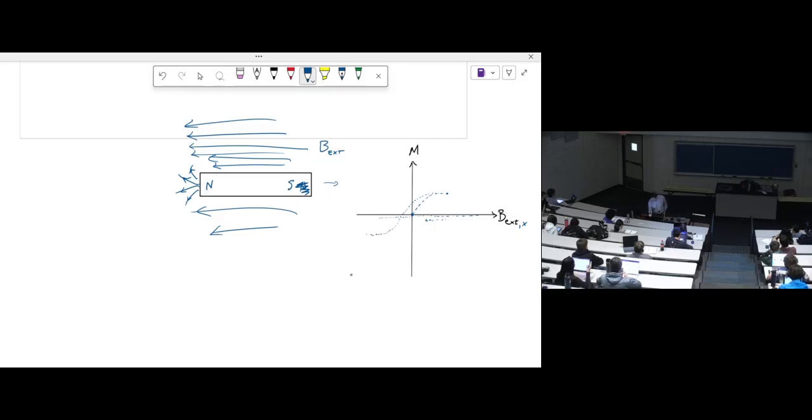You hit an asymptote in the opposite direction. And then you could walk the process backwards to where you start decreasing the strength to the left. You demagnetize your material again, you overcompensate, and you start increasing it to the right. And so you get this closed, what's called a hysteresis loop, of how you can magnetize your material one direction or the other.